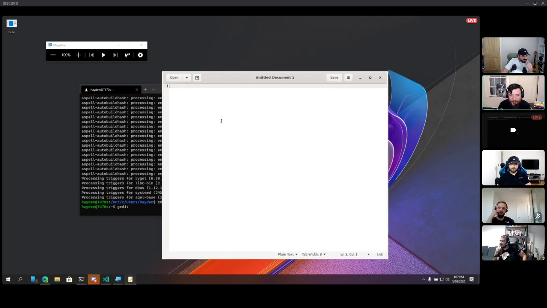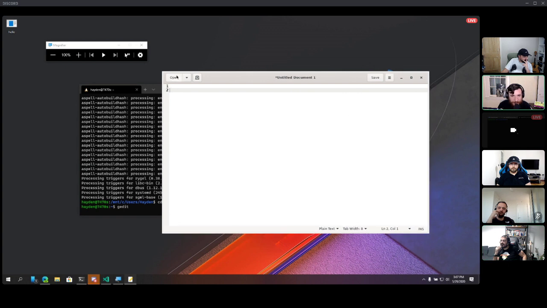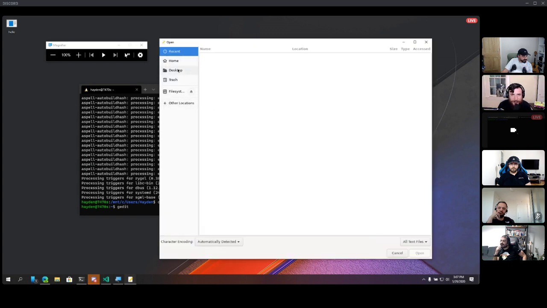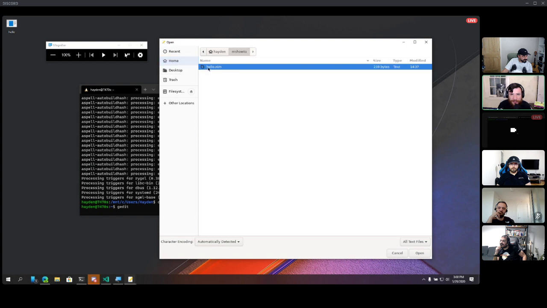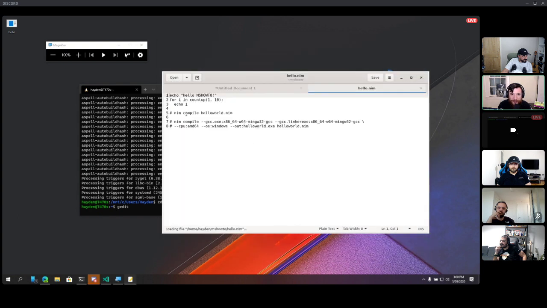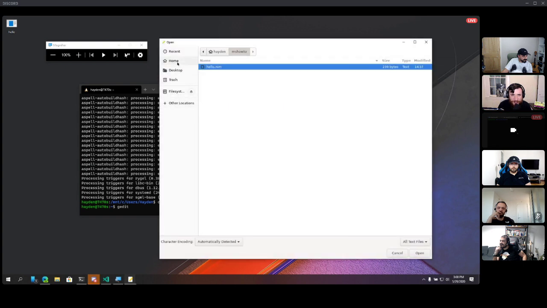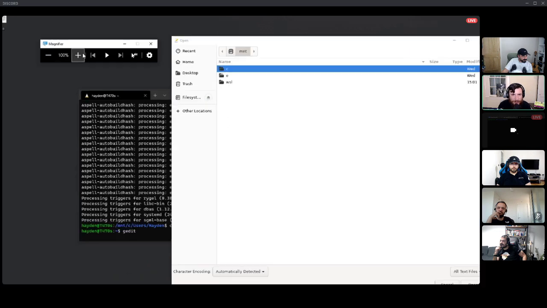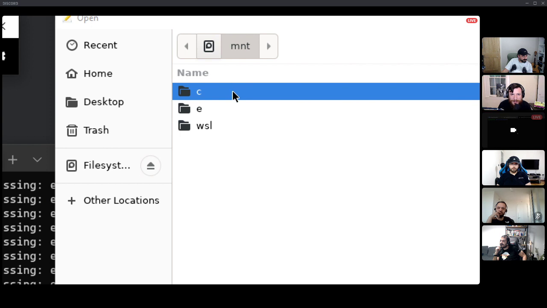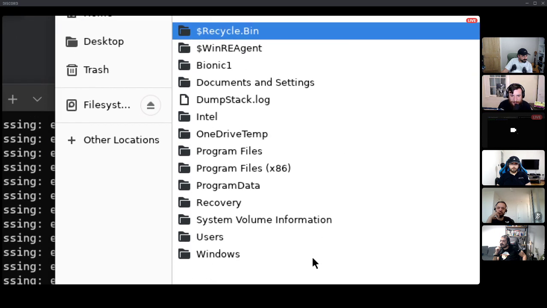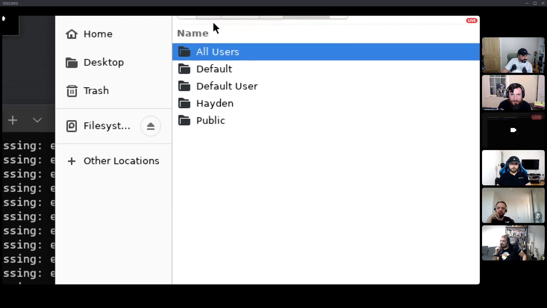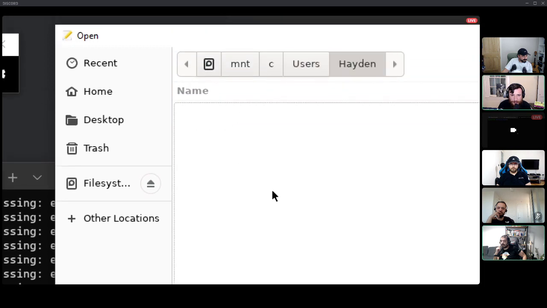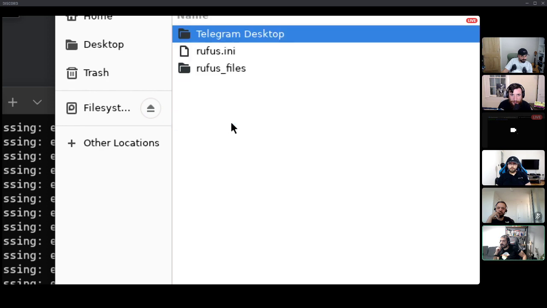So we've got gedit running, and I think you can resize. If you go to open, you can open. Here's my folder. There's my nim file. I can even go open files on my mount. Here, let me zoom in. There we go. Mount C. That's good enough without desktop GUI support. That's perfect, I think.